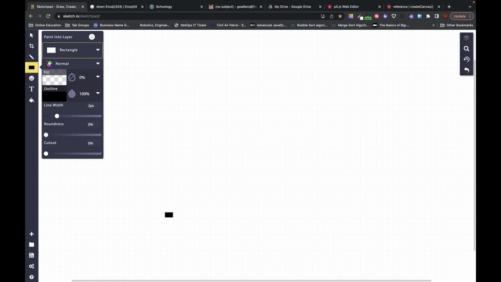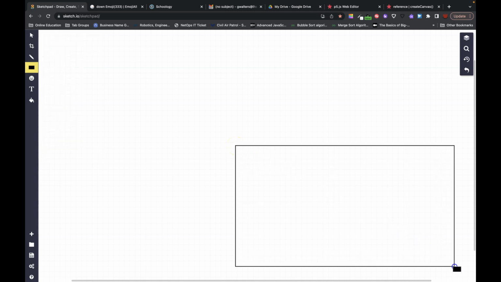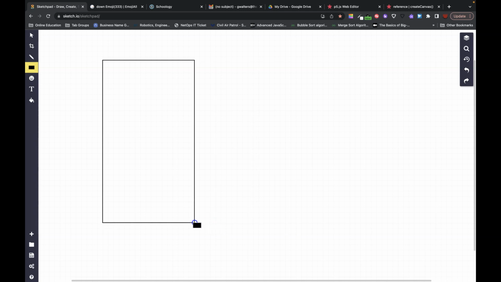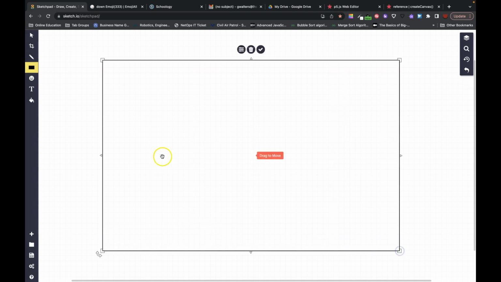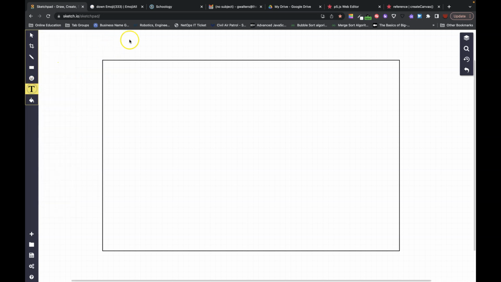I'm by no means an artist, but I wanted to explain how graphics work when we're doing computer stuff. When we create a canvas, and we've seen that in the last video, you're basically creating a canvas of some size. That was called by the createCanvas function. So createCanvas is what actually creates the canvas for us.